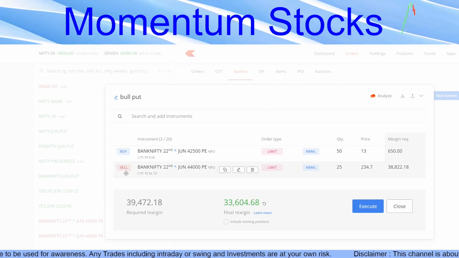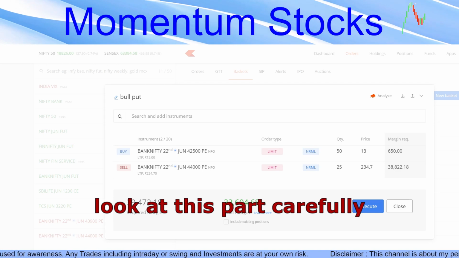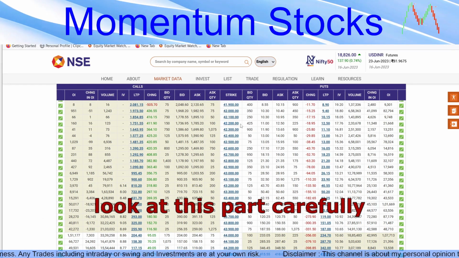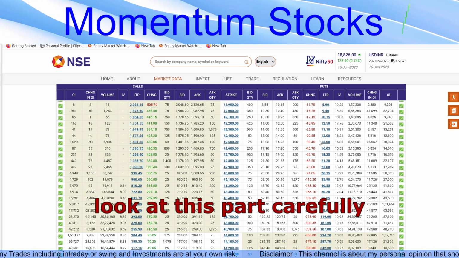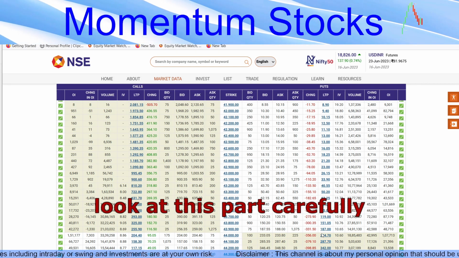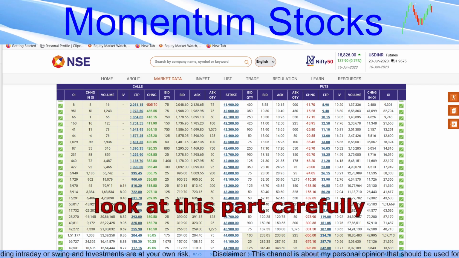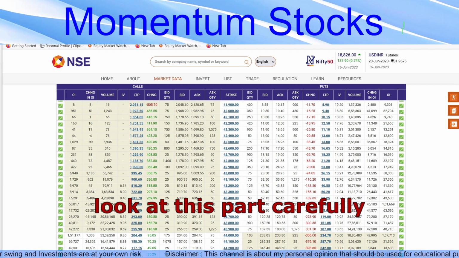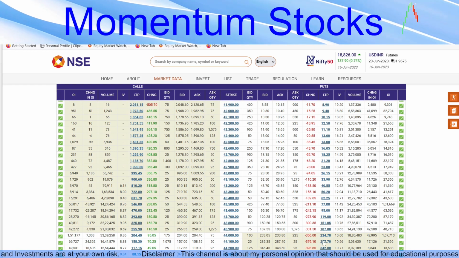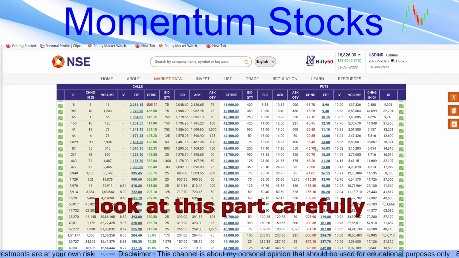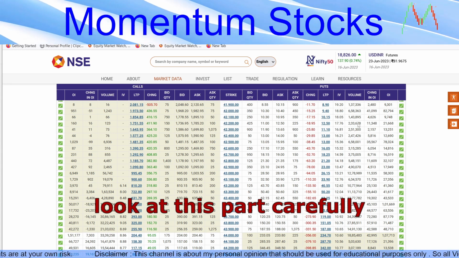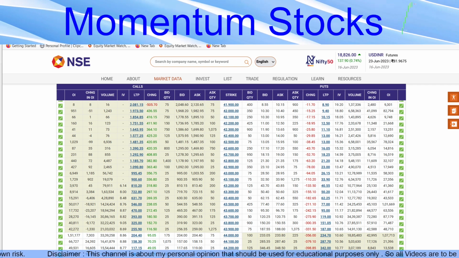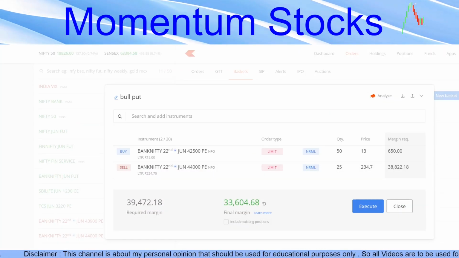Now, as I mentioned, I'm going to tell you a few cautions that you have to follow while taking this spread. First of all, your buy order, that is the out of money put option which you are buying, should be executed first, then your sell should be executed second. And when you are closing your position, you should first exit the sell position, and then exit the buy position here. Only then will this not ask for big margin. I hope I made it very clear.